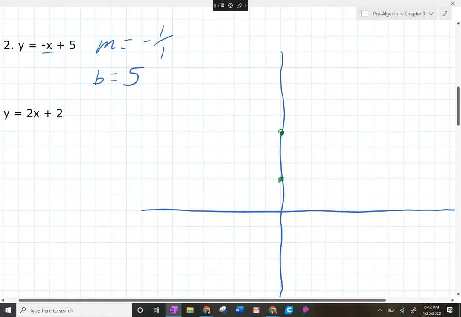Perfect. My very first point is going to be at 5, or 0, 5 on that y line. Okay, that's where my very first point is going to be. And then my slope is going to be negative 1 over 1, meaning I go down 1 to the right 1. Or I can go up 1 to the left 1. Because I'm terrible at making straight lines, I'm just going to go through and use that slope to continue making all my points. So my very first line is going to look like that.